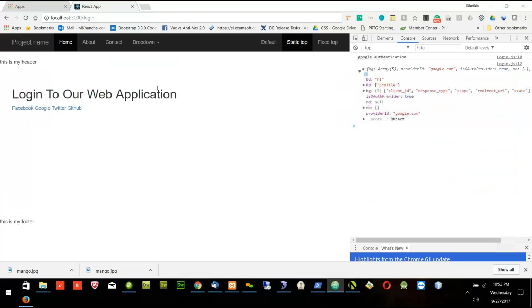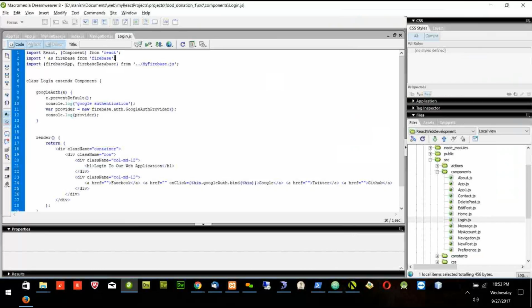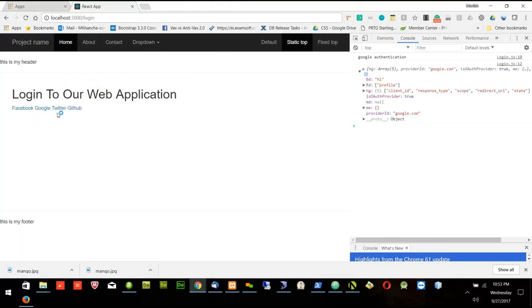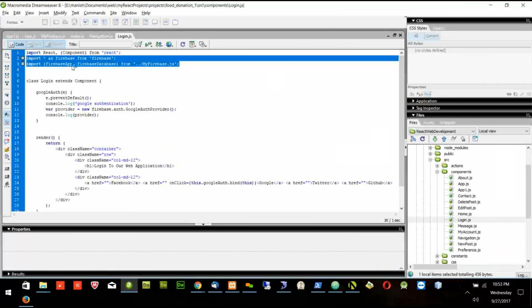Okay, so I need to import their Firebase also, and then I can use the new Firebase because I need the provider, and that's the reason I want their functionality to be imported. So actually, we don't have to remember everything. There is the documentation. We are just here to use that documentation, and we have to bring it here.